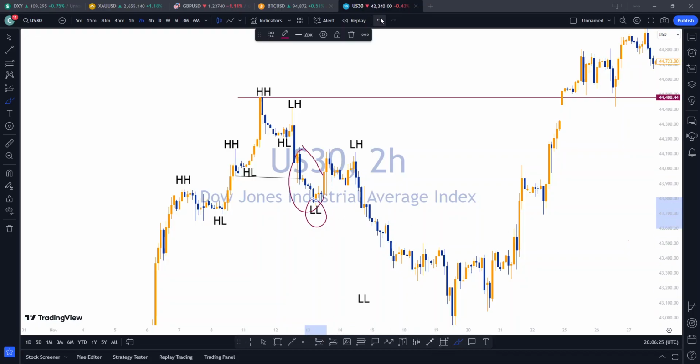And now we can see that when the market pushed to the upside, it did not push to break this previous high, because that was the previous high we have for the uptrend. The market actually stopped here, which is lower than the previous high right here. So that shows that the market structure has changed from bullish to bearish, and I hope you understand my explanation, right? So that is how you know the market is in a downtrend.